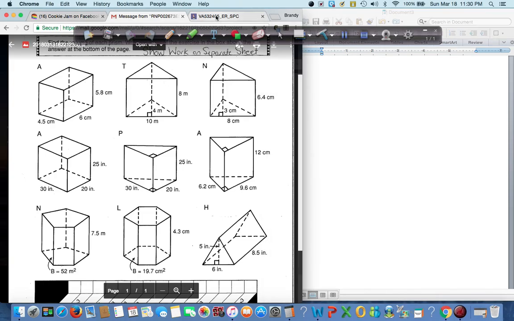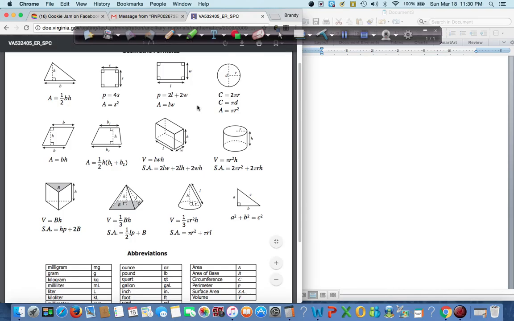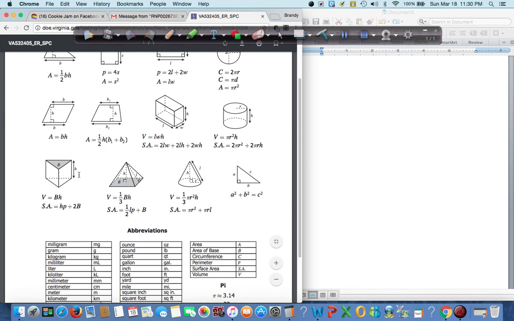So if we come over to our handy-dandy formula sheet, let's find our triangular prism. And it's right down here. See, here's a good example. Pyramid, everything comes to a point. In a prism, you have rectangles all the way around, so it's a little bit more boxy. Volume equals big B times height. And what the big B means is the area of the base. That's why it's shaded gray. And if you forget that on your test, it's okay. Area of base right there.